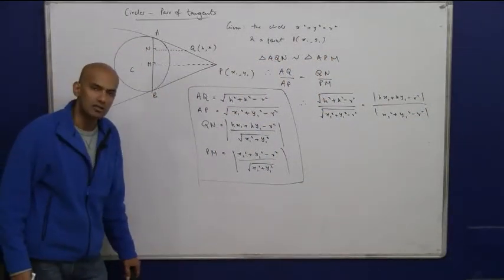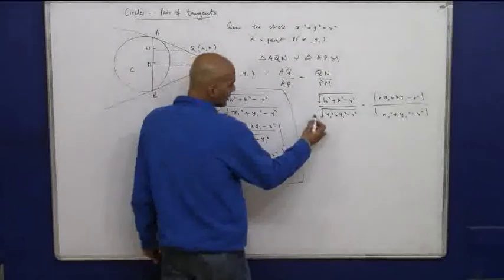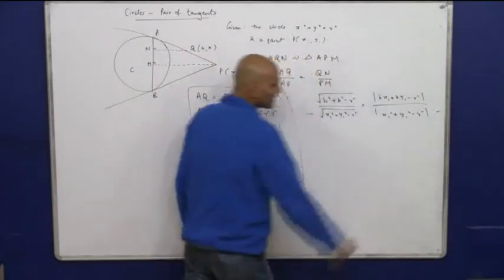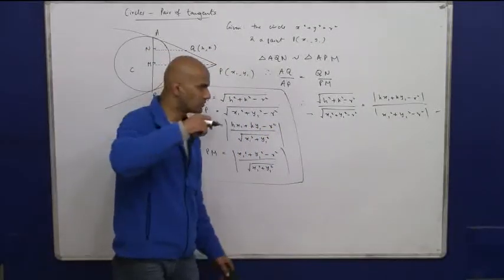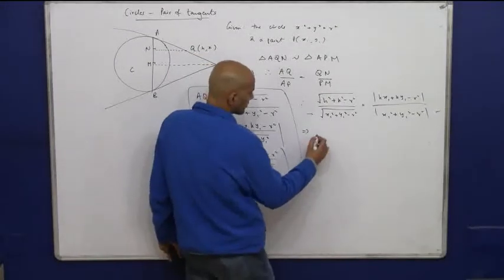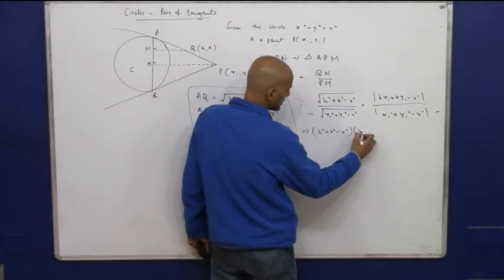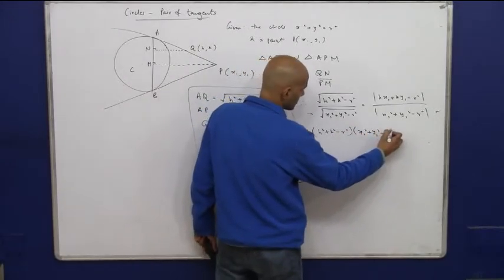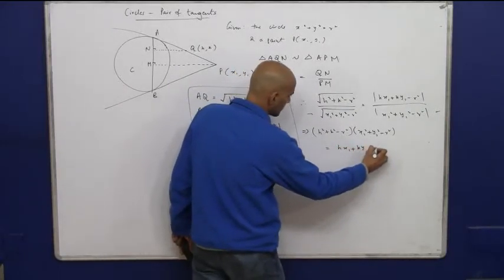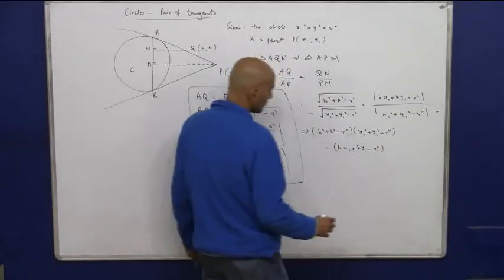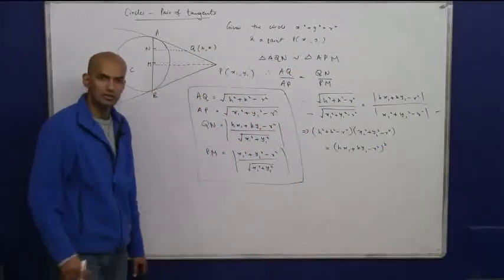Next, let me square this relation so that I get rid of the under roots and the modulus sign. You can see the denominator here and the denominator here are quite related to each other. It's just that the square of this is equal to this. So I'll get one of the expressions cut. In the next part, I'm going to get h square plus k square minus r square times x1 square plus y1 square minus r square equal to h x1 plus k y1 minus r square whole square. That is all.